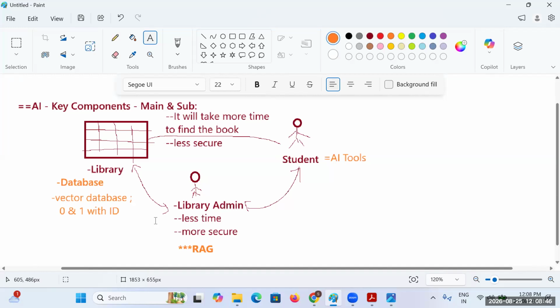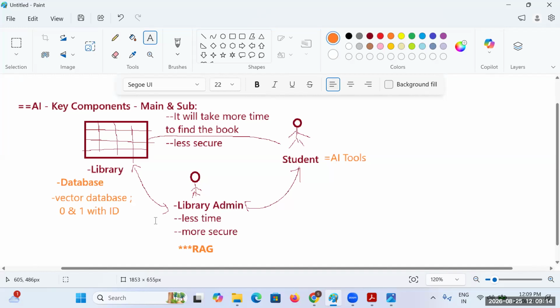According to that perspective of the AI tool, the prompting will communicate to the RAG, and the RAG will communicate to the library.